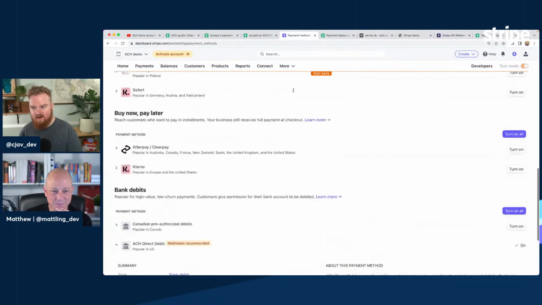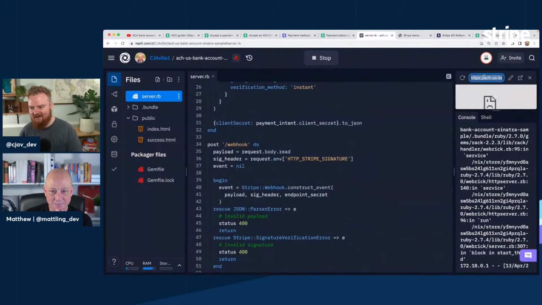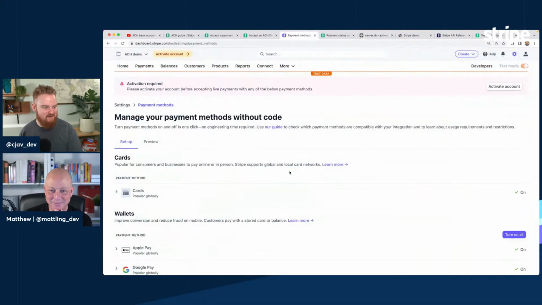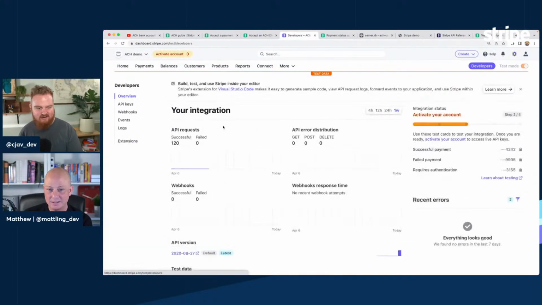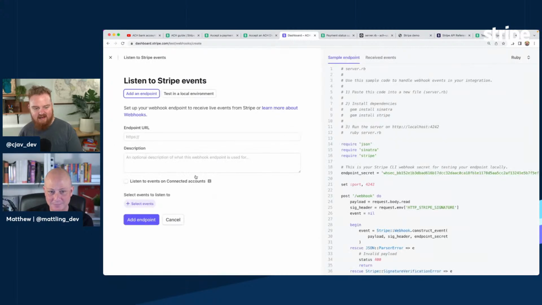Great. And you might be wondering, how does Stripe know where to send that webhook notification? We haven't actually told it yet. So should we go over to the dev dashboard here under the webhook section? We want to add a webhook endpoint, and the URL is going to be our Replit URL /webhook.